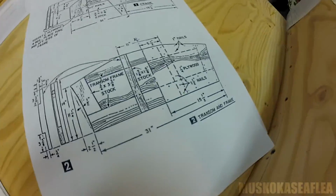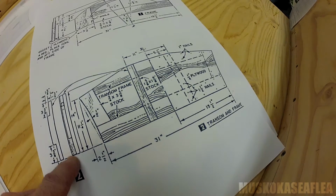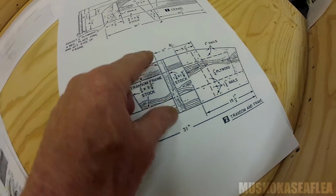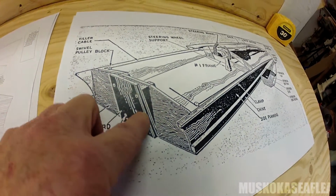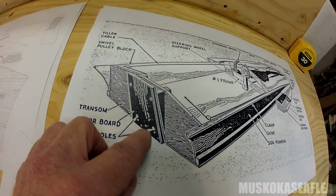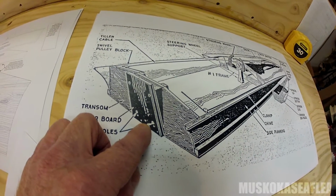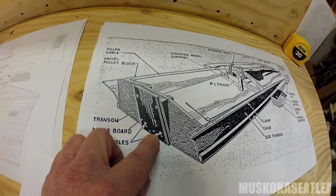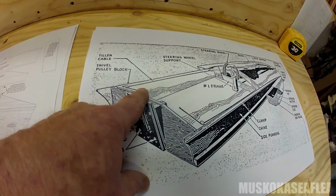So here's what I'm going to do differently from the original plans. Come on and have a look here. The original plans for the transom call for the frame to be made, and it's a total of 14 inches tall. And then the original plans call for a separate motor board that gets fastened to the back of the transom with a couple of wedges to put it at that 15 or 16 degree angle that's required for the motor. Now, what I've decided to do, and this is a suggestion made by a good friend of mine, Rob Abbott, is I've decided to incorporate the motor board into the transom itself.